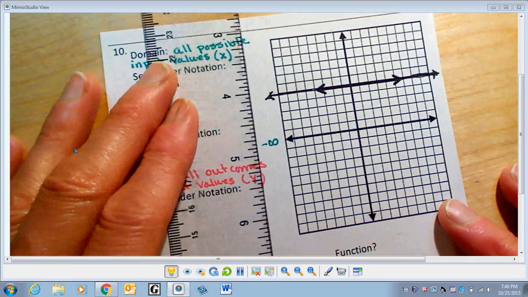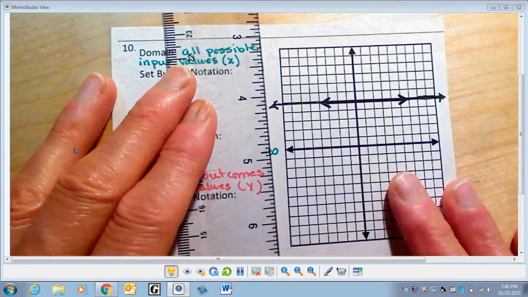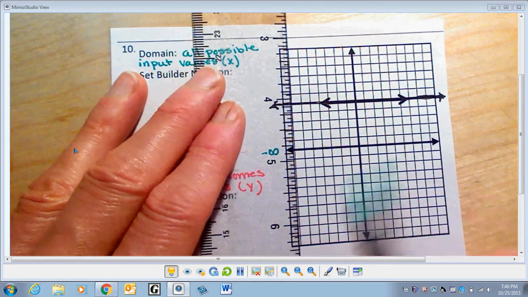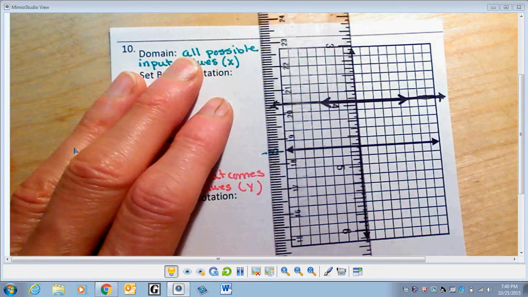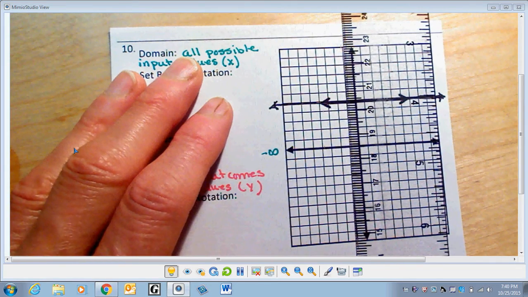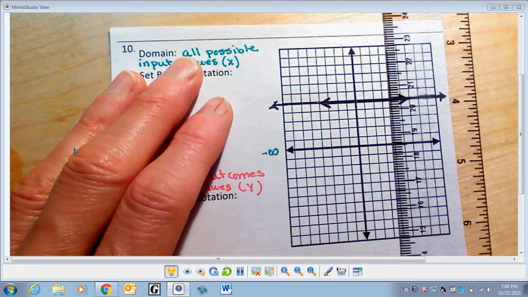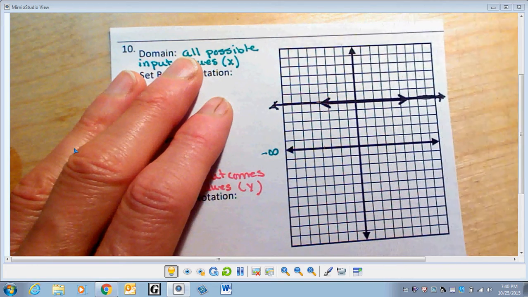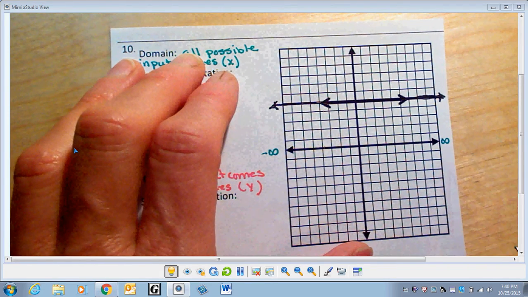So as I'm sliding my ruler, it's continuously touching my x-axis, but it's also continuously touching that function. And I can take my ruler and slide it forever. I'm not stopping here because that arrow keeps going. So how far can this keep going? It can keep going forever. So forever is infinity. Okay?